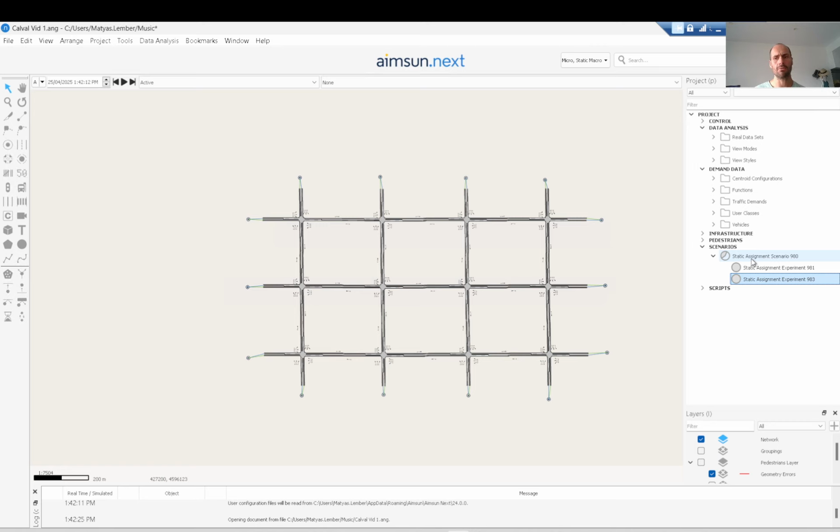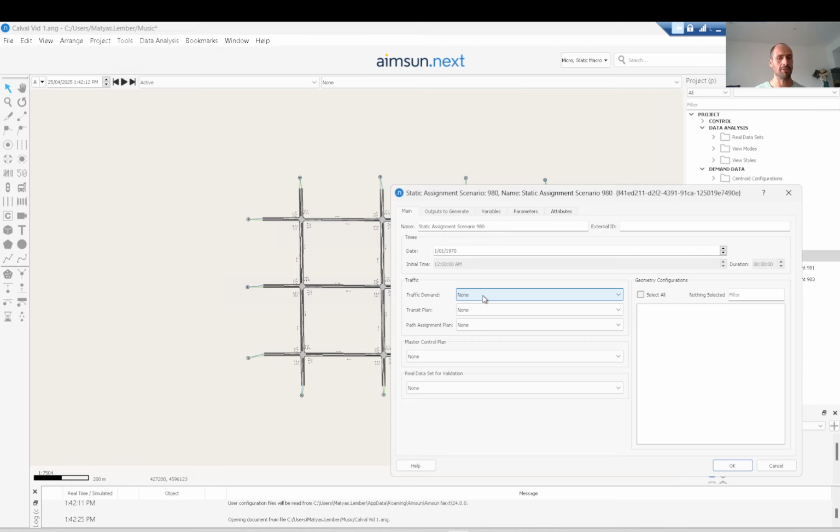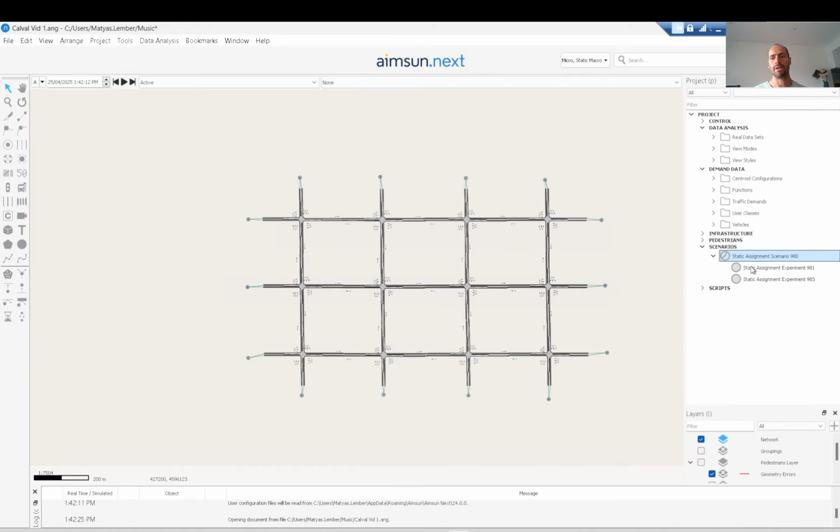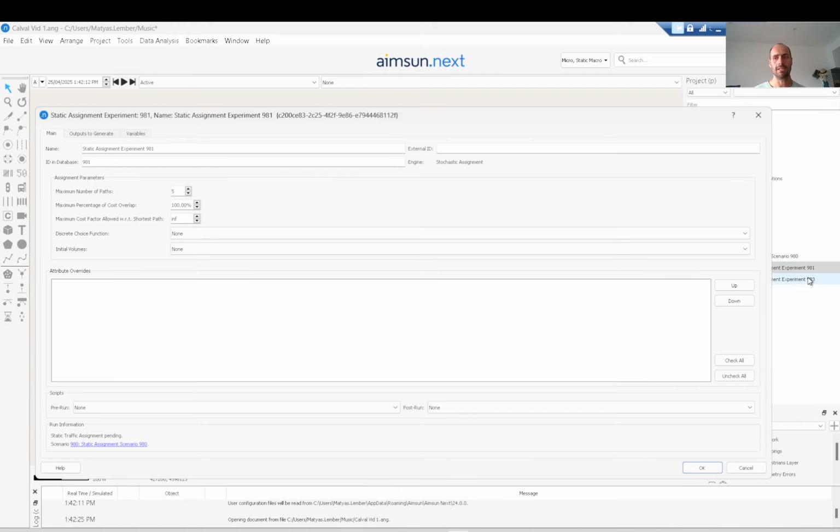As you can see, for one static assignment, you can have all kinds of experiments, and you can just run each. First here you set up your demand, your transit plan, and all your inputs, what is used in the assignment. But then in these experiments, you define what engine, or what actual mathematical formulas or equations, the whole system you want to use.